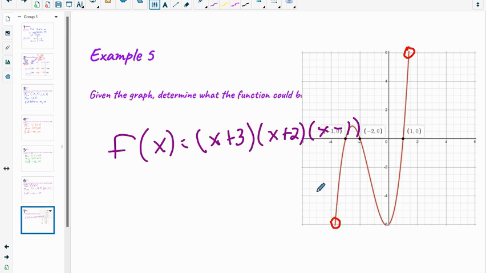But checking out the ends tells us if we need a negative lead coefficient, which means we would just tack on a negative in front of the polynomial. Okay, and actually we'd probably write a constant so that we can cover all our bases. But if this had been flipped around, we would put it. But this is our final answer.